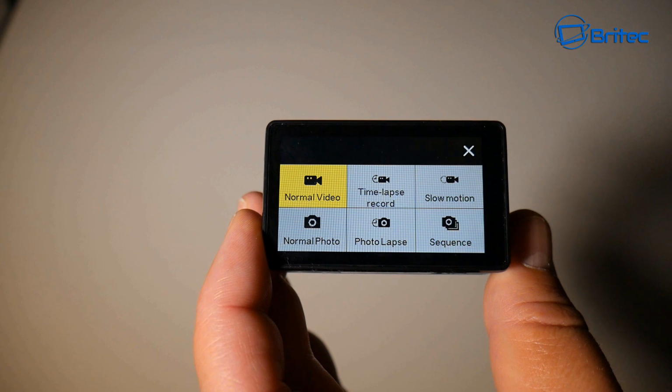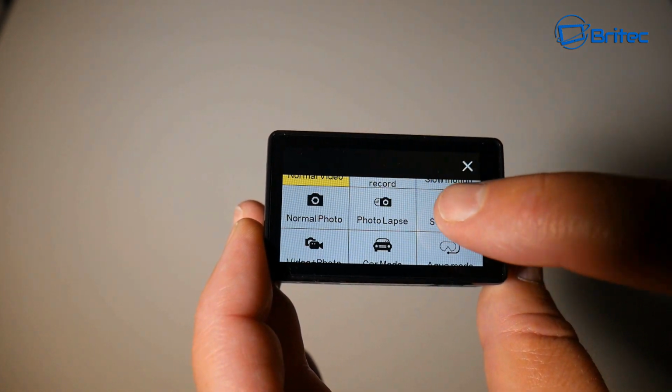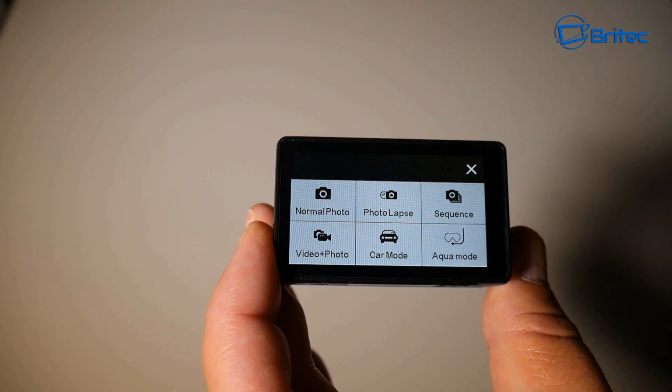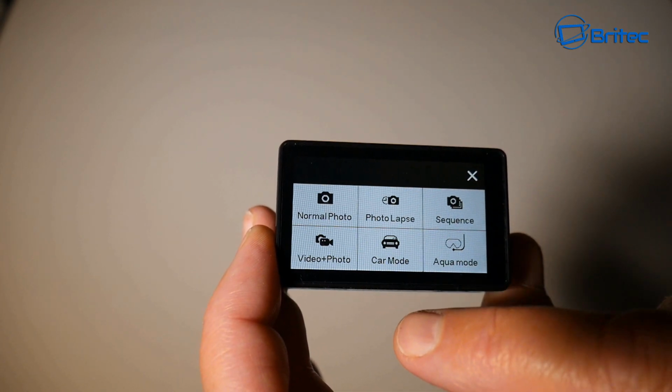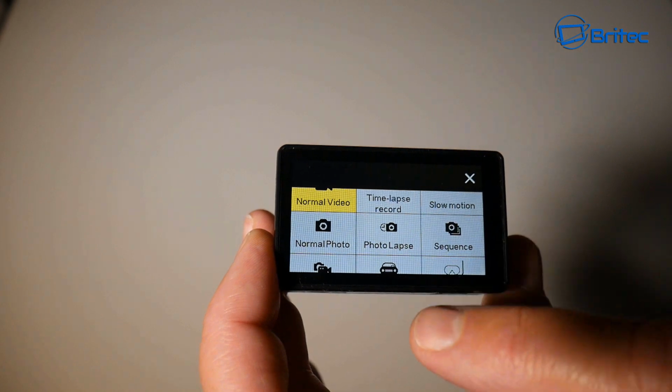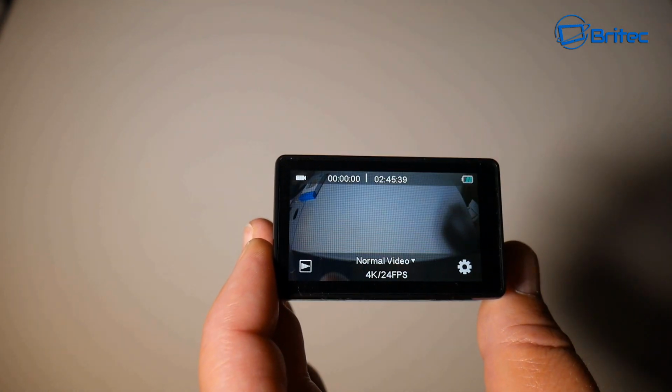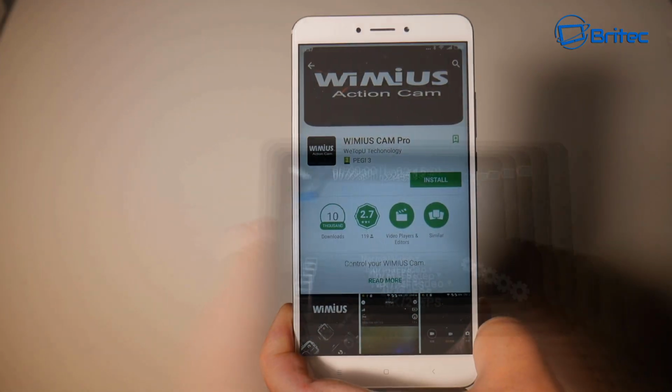Now also you get really stable shots on this one with the gyro sensor, but you can see normal photo, photo and video, car mode, which means you can use it as a dash cam, aqua mode for under the water, sequence, slow motion, and also time-lapse recording, which is really awesome if you want to use it for that as well. And it does short videos.